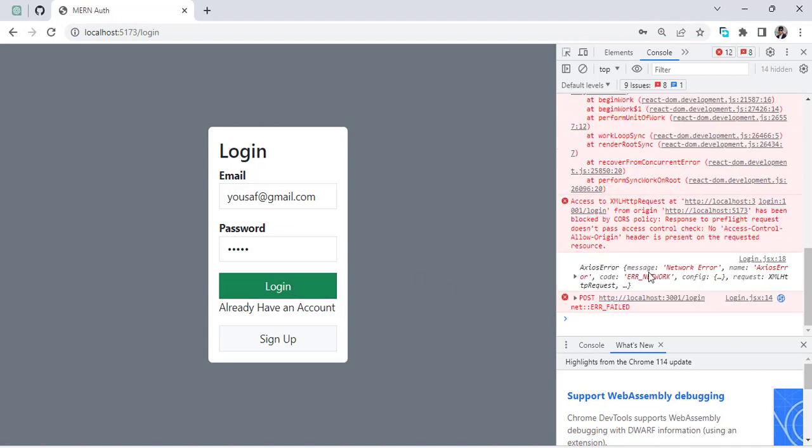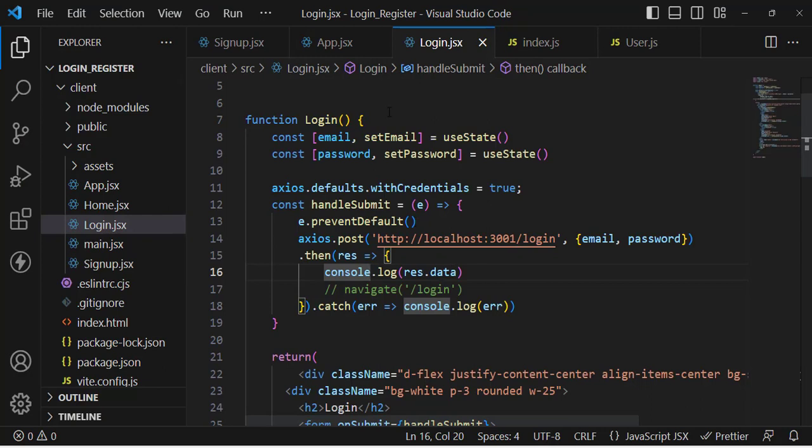We got an axios error, login. So let's check where the error is. Yeah, login, just come here, axios.post http localhost login, and we passed email and password to that.